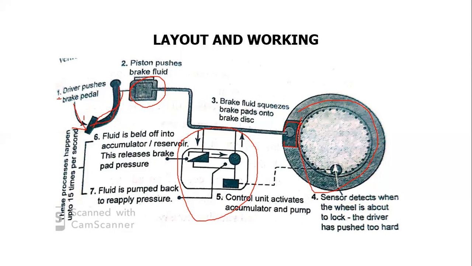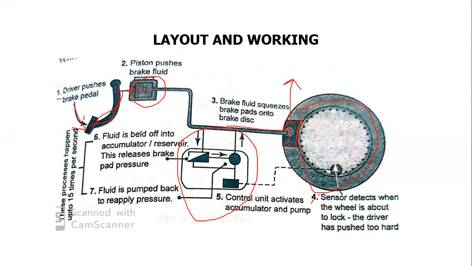At the first stage, the driver pushes the brake pedal. Second, the piston pushes the brake fluid from the reservoir. Third, the brake fluid squeezes the brake pad into the brake disc. Here there will be friction, because there will be a relative motion, or relative contact, between this brake pad and this rim. This is the fourth stage.